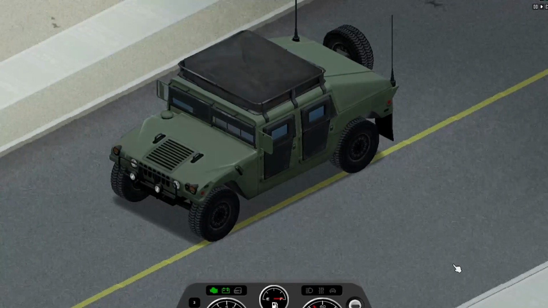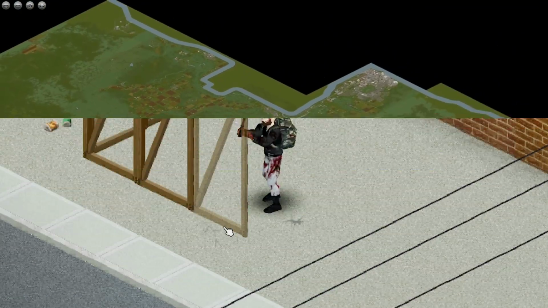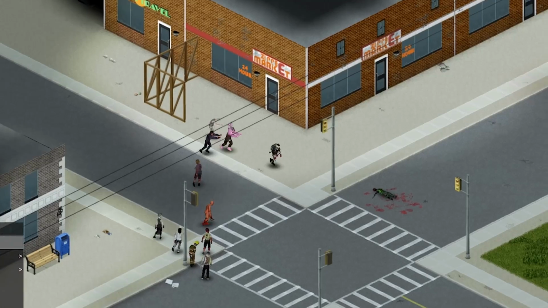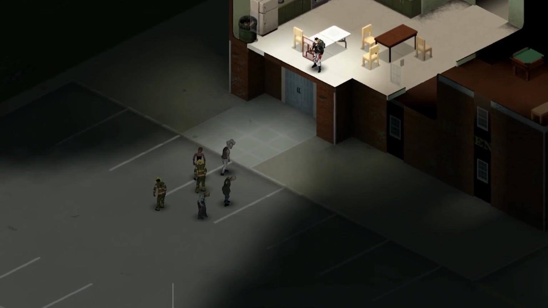Buckle up, folks! Today we're exploring the most treacherous base locations in Rosewood. These bases not only lack proper protection, but could lead to your downfall if you choose to hunker down in them. In a small town like Rosewood, your base is either a lifesaver or a disaster waiting to happen.